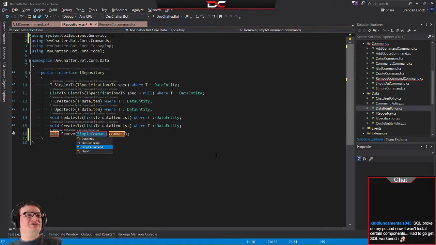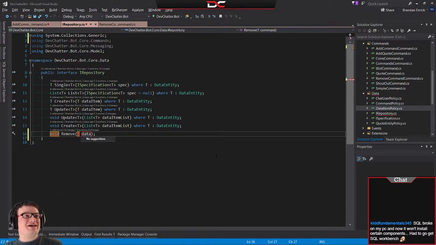Okay, so this is going to be a void method. It's going to take in T, and we're going to call that our data item. And we need to restrict what T can be, so T is going to be a data entity. I called it a data entity. Good job, me. I think that was a rename I did.